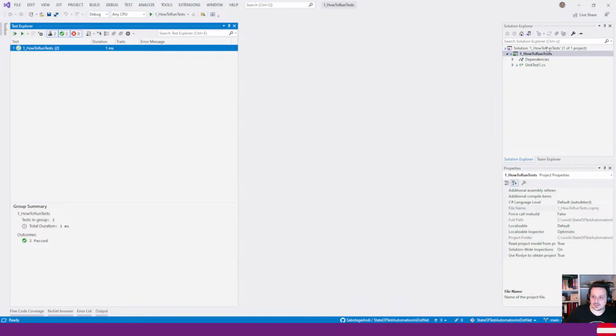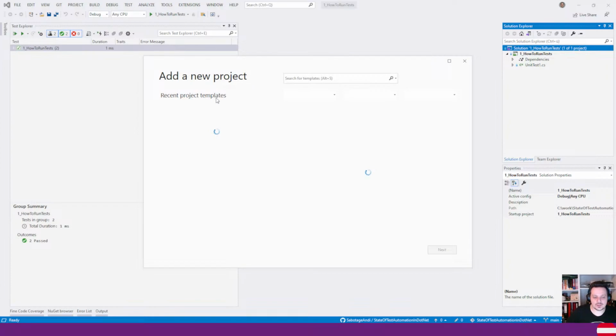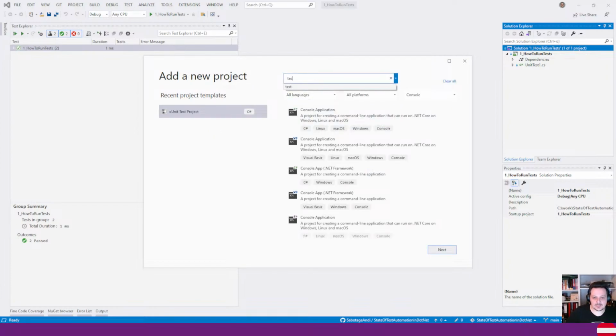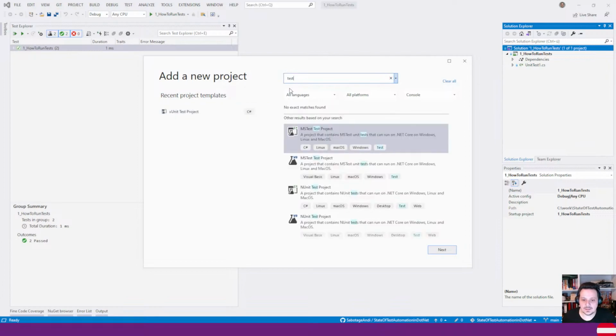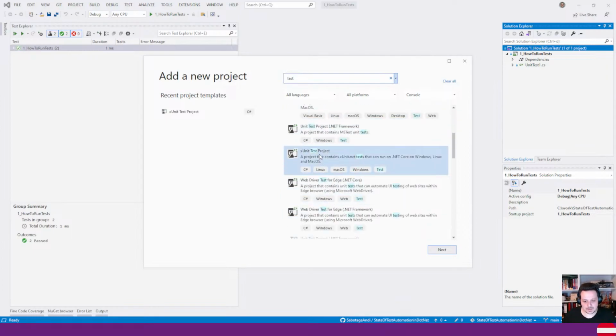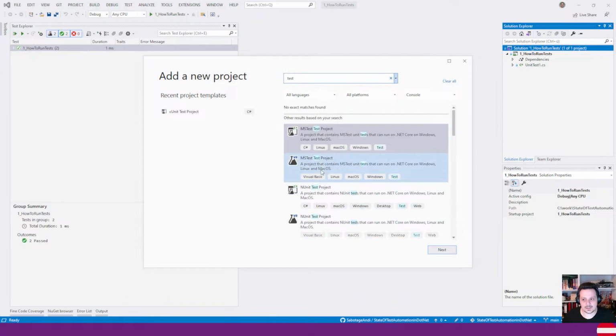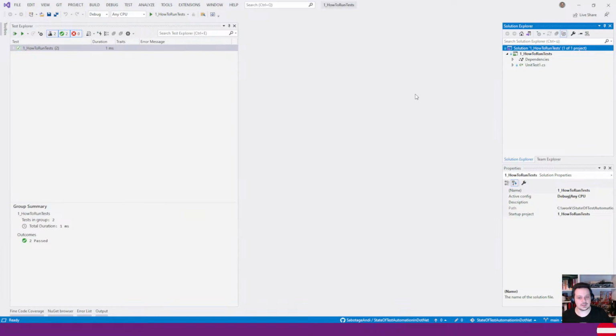I created a test project: Add new project, and if you search for test and wait for half an eternity, you have the different test projects for MSTest, NUnit, and xUnit, and different stuff. I'll go into that more later. In this case, I created the xUnit test project, but this is not yet about xUnit.